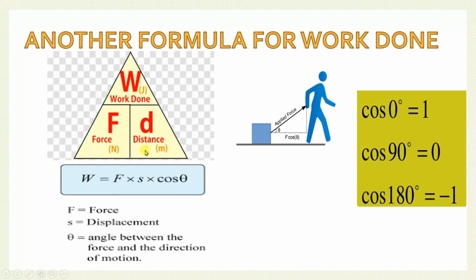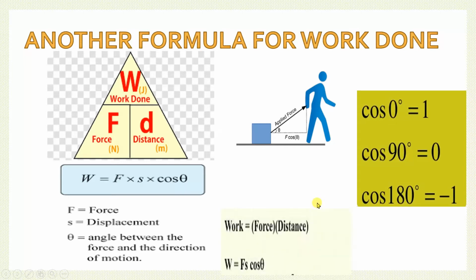We'll consider the example. ठीक है, जैसे gravitational force को देखो, if you are lifting a certain object upward and gravitational force is acting downward, that means the gravitational force is acting downward and the object is moving upward, so the angle is 180 degree. So you have to memorize cos of 180 is minus 1. Okay, just remember this block, read it, write it in your notebook and just memorize this.